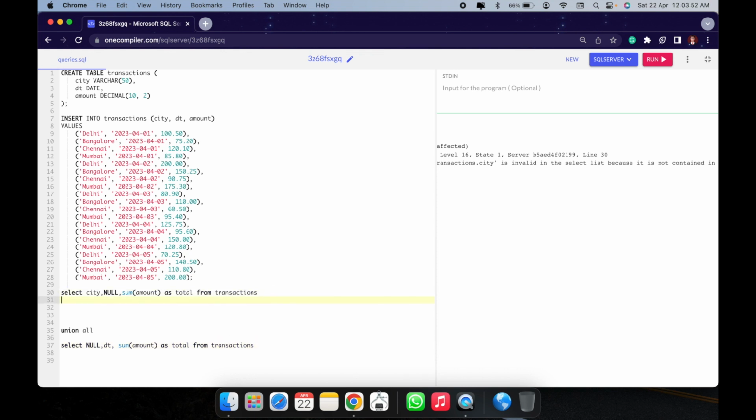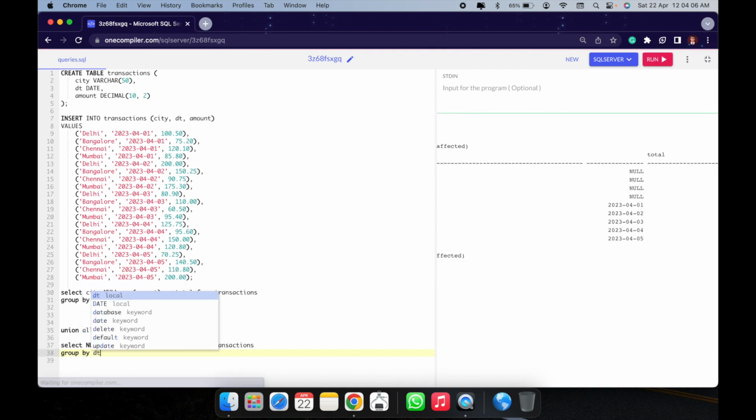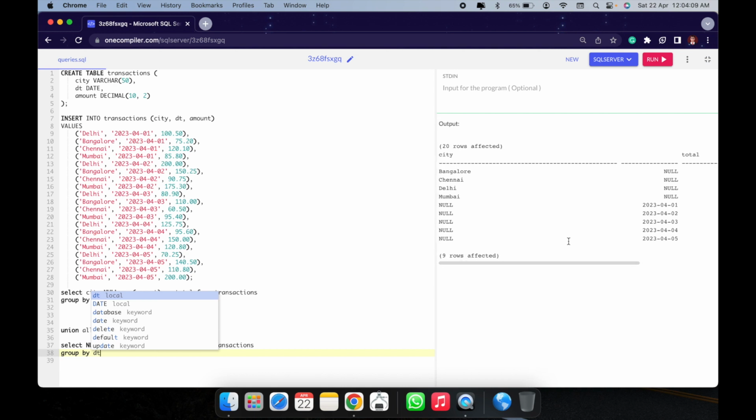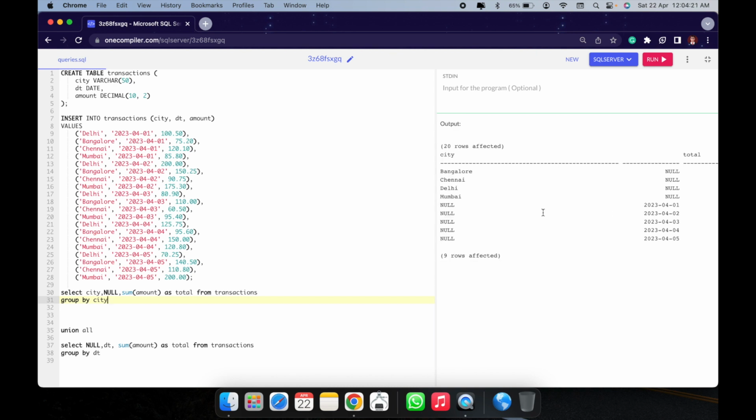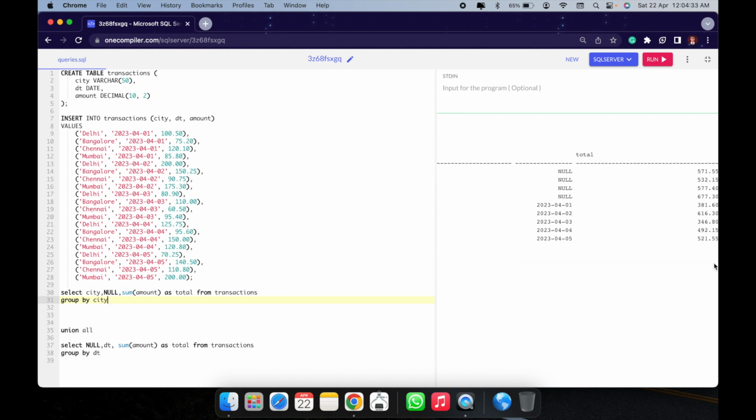Well, we didn't group it by one city and group by date. Alright, if you see here, the first query gives an output with respect to aggregation by city. We have city names and all the amounts are summed. But with respect to second query, it's aggregated with respect to the date, and therefore all the dates are here, and city column it has a null value, and all the amounts are summed with respect to the date.